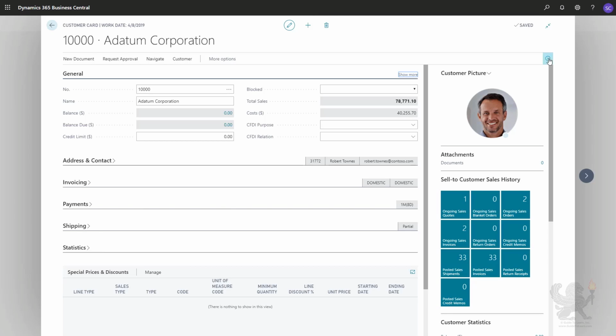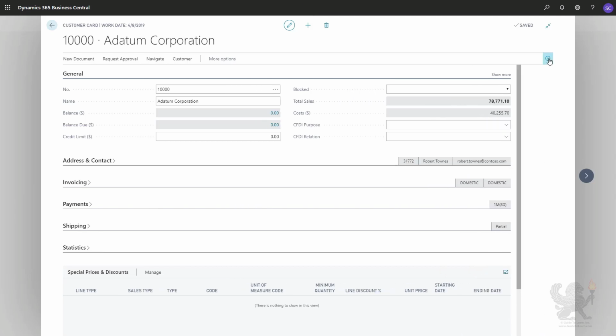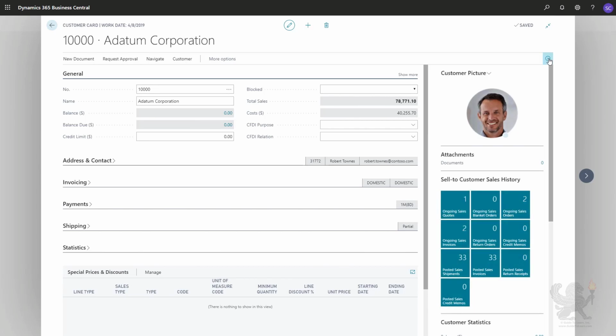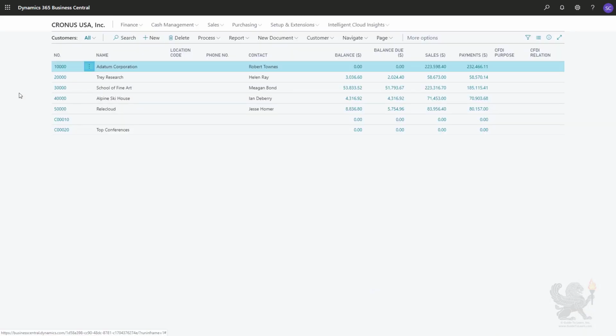You can also see that here we have again a fact box, which we can close or open, and you can move back to your list by either clicking on the back button, clicking here on the gray zone, or hitting the escape button of your keyboard. And then you will return again to your list page.